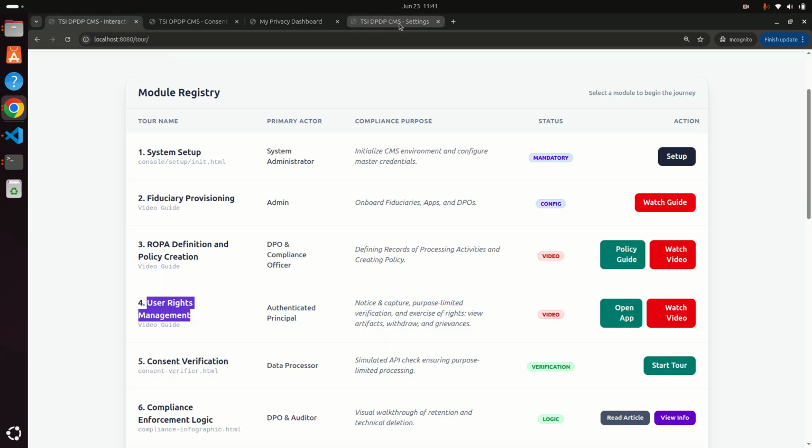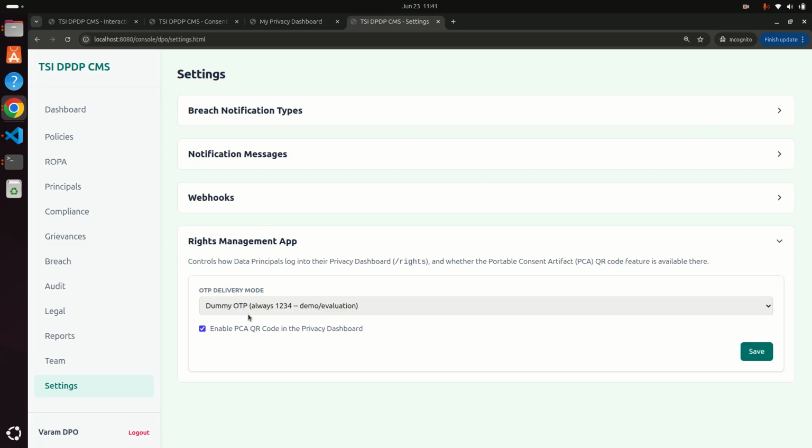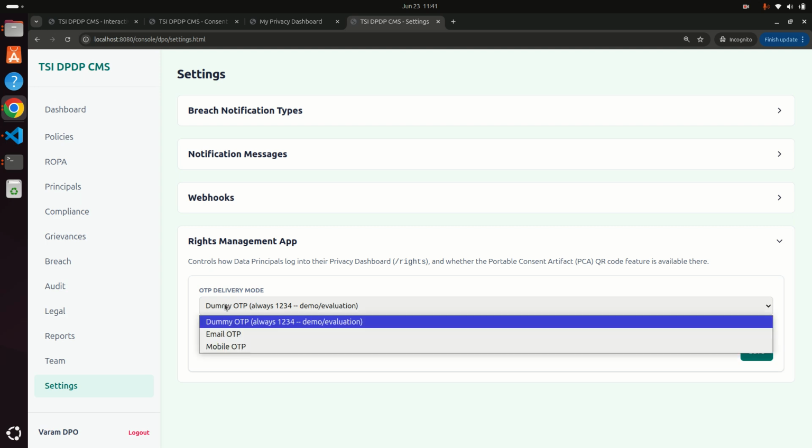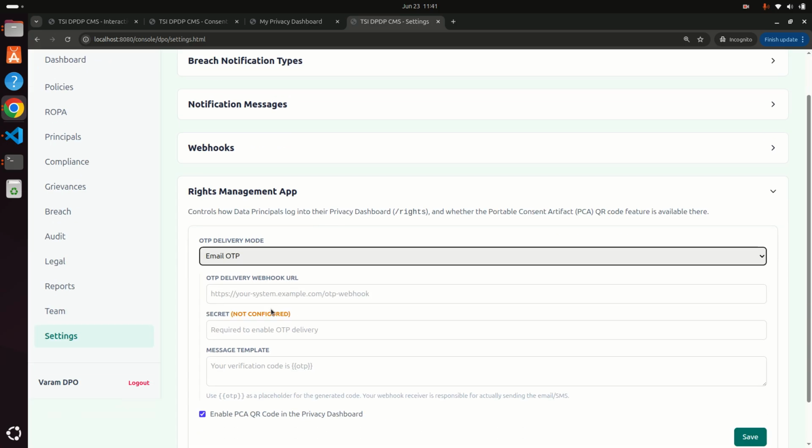There is a rights management app. See the OTP delivery mode: I've set the default dummy OTP. You can choose email OTP, and then you can connect to a webhook which sends out the OTP.